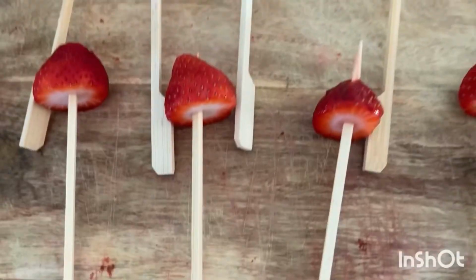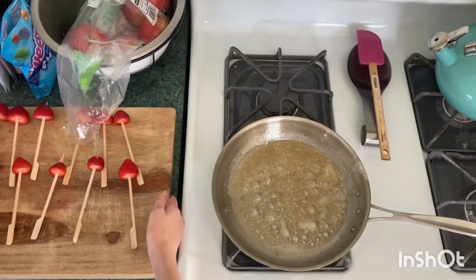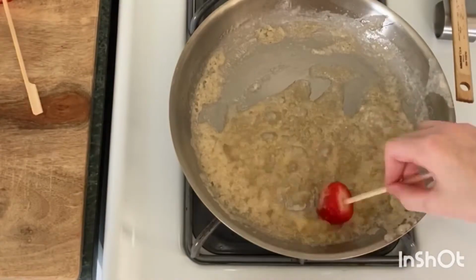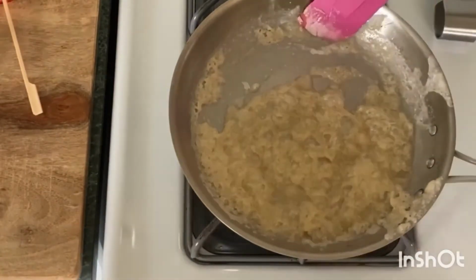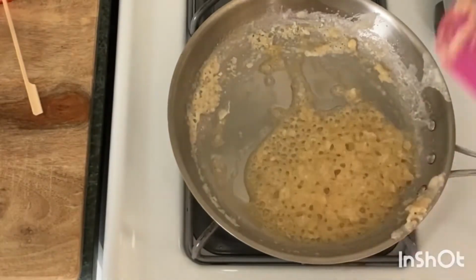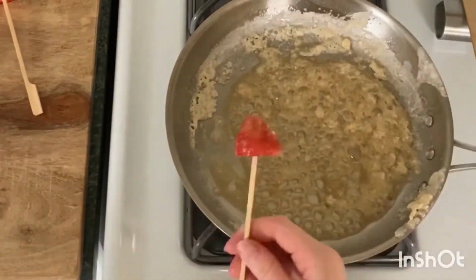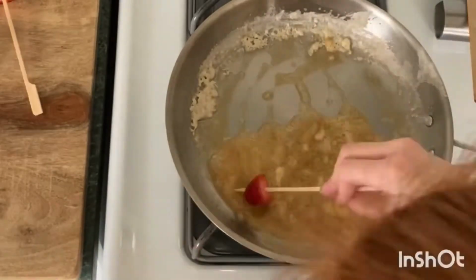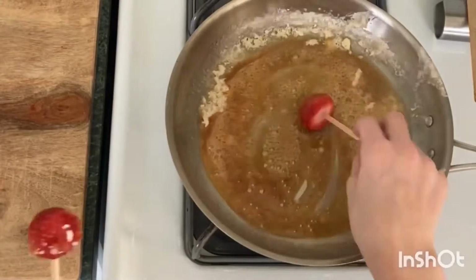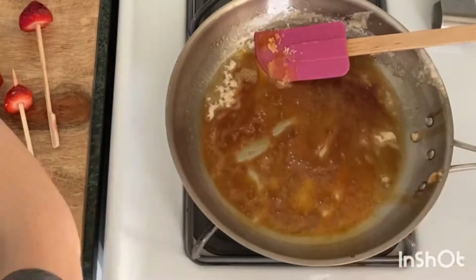So now we'll bring you to my saucepan, and right here the sugar got a little bit hardened. So I just had to heat it up a little bit to melt them all back down. So just the first couple were a little bit chunky, but they still tasted the same. They just kind of had chunks in them. You can see it kind of right there. But right here is like the perfect color that we want. It's just beautiful. And then right here, it gets darker, and these are not good.